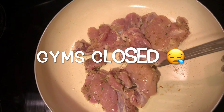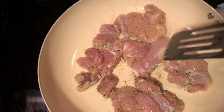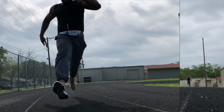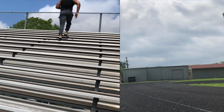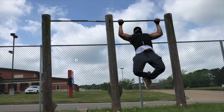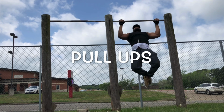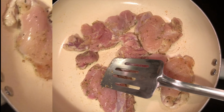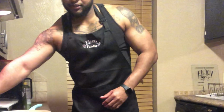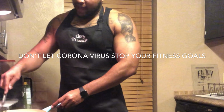Y'all know we're dealing with the coronavirus, so I really couldn't go to the gym today, and I had to clean up the D-Berry dungeon. So today I went to the track. The grind don't stop. Even a little piece. I want that.